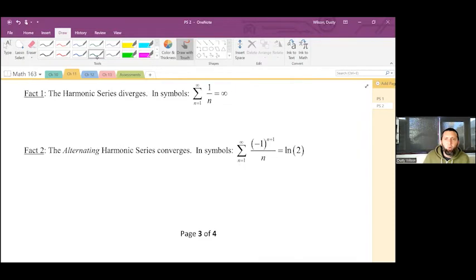So fact 1 is that the harmonic series diverges. You might say, what is the harmonic series? The harmonic series is the series of the sum of all the 1 over n's. Notice that here we have to start at n equals 1, so we don't divide by 0. Dividing by 0 is undefined. So it diverges, the sum is equal to infinity. What are we saying here? We're saying that 1 plus a half plus a third, plus a fourth, plus a fifth, plus dot, dot, dot. If we add up an infinite number of these fractions, even though they get smaller and smaller and smaller, this is going to equal infinity. So that's fact number one.